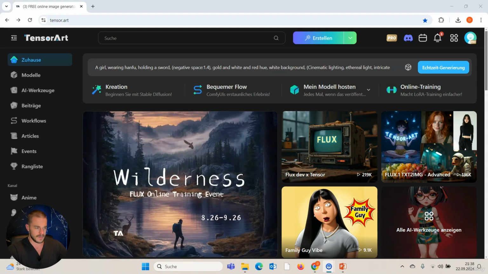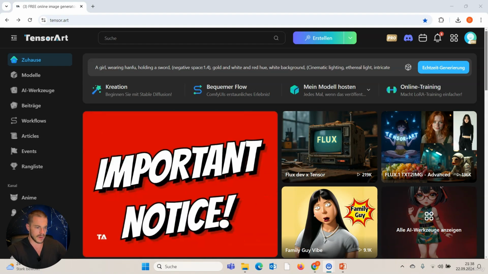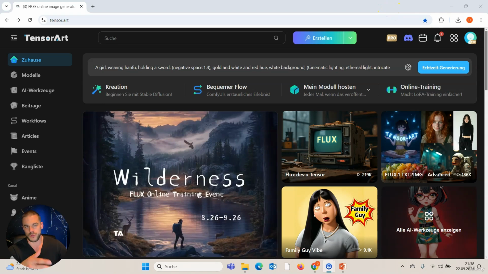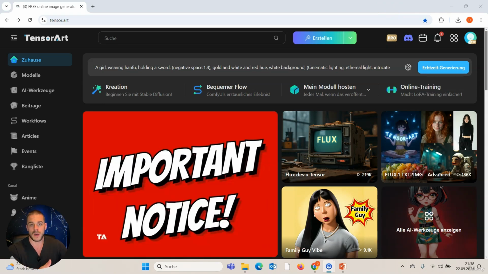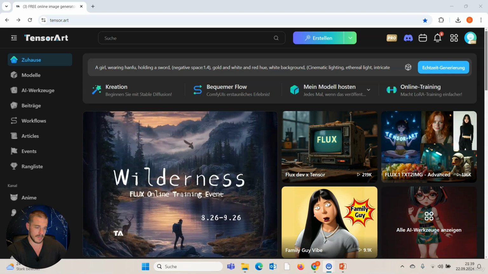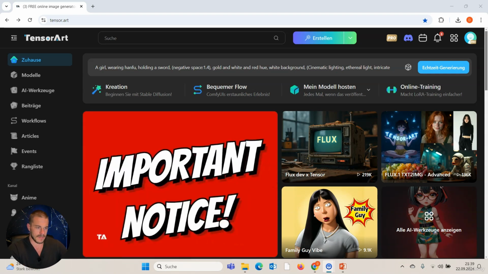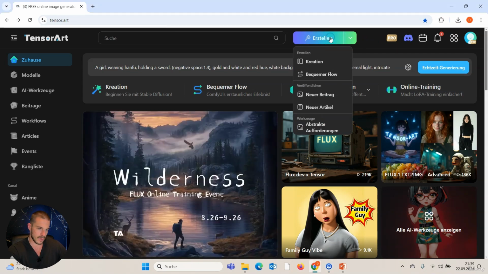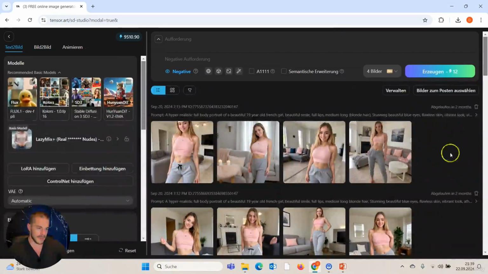I'm already logged in to Tensor Art because I have a pro account and I created images before. But if you don't have an account yet, you have to click on that button here and this will allow you to create an account. In the beginning, it will be a free account and later you still can transform it into a pro account, which gives you more freedom, more settings and more credits to create more images. But as I said, you can start with a free account, which is totally fine. And when you're logged in, the next thing you would do is click here on Erstellen, or Generate in English. So you click here and then you come to this site.